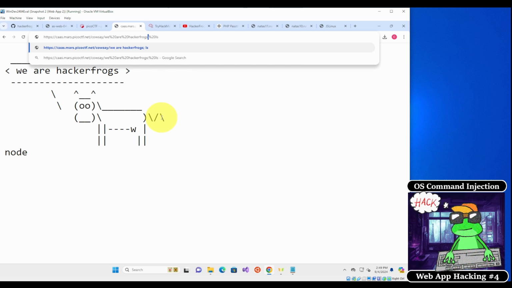Oh no, the semicolon is not converted, but the spaces are all converted to %20.